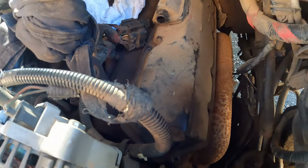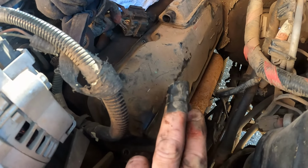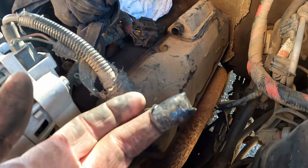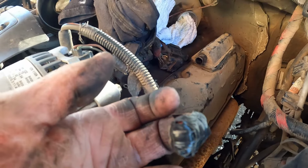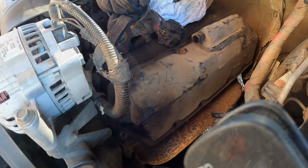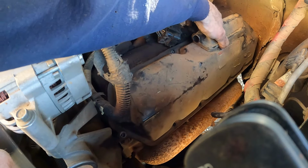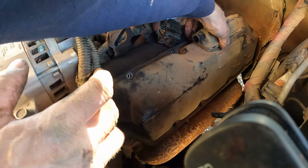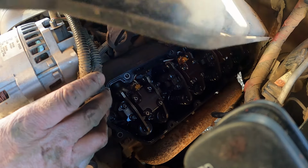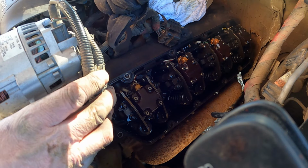All right, we got at least some of the dirt out of the way, and man, I could not get this finger to stop bleeding. I had to break out the first aid kit, which in my case, I went with the old black tape. I had to put a little pressure on there to keep her from looking like a dang crime scene in here. Hopefully that'll calm her down. All right, let's see what kind of trouble we can cause trying to pull this bad boy off. It's definitely loose. Look at that. Didn't even knock a bunch of crap into it.